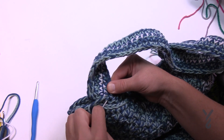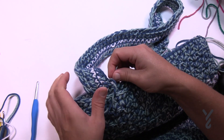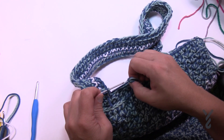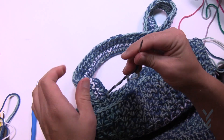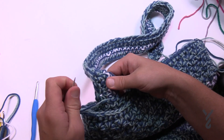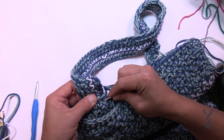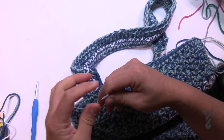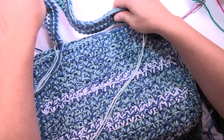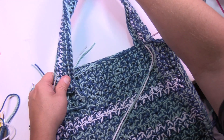Once we get to the final point, create a tie, then weave it in and out a total of three times. If you want to tie it more because you're concerned, nothing is stopping you. Make sure you weave it in and out on the back side of the strap, on the inside. Repeat the same step for the other side of the strap, then place the other strap, turn it over, and do the same thing. Make sure that it makes sense and see it's a nice sturdy join.